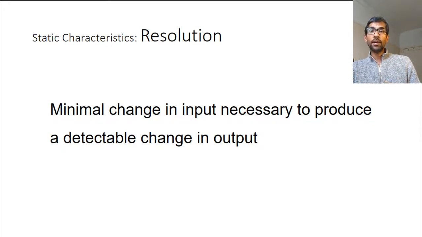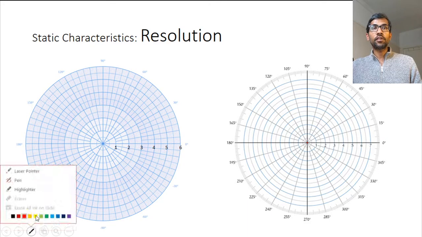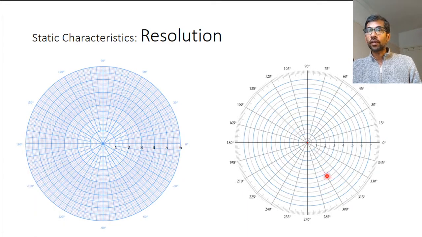And one way to think about it, so let me just take this example to look at resolution. Let's say we want to measure two different things using these two graphs. We want to measure the angle from the x-axis, that is here. Let me just get my cursor on. So I want to measure the angle from the x-axis, and I want to measure the radial distance from the x-axis. Okay, so if I'm using this particular graph, what do you see?